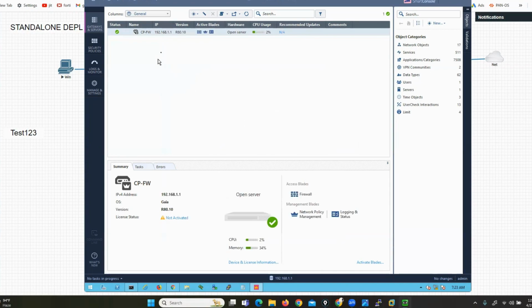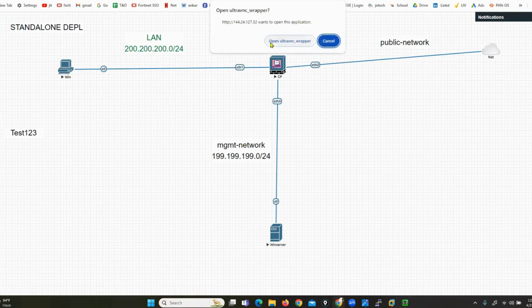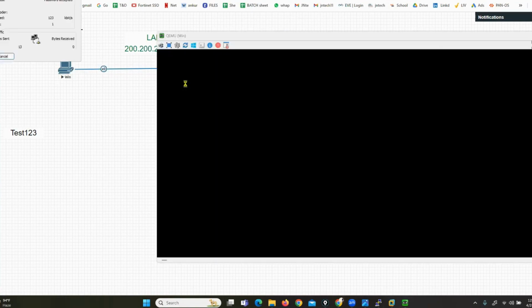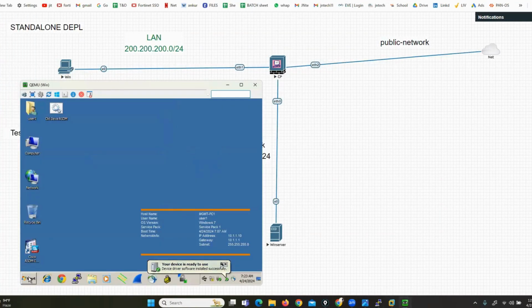Now in this topology, if I try to initiate traffic from the LAN machine toward the WAN side network, let's verify the IP address configuration in this standalone scenario.